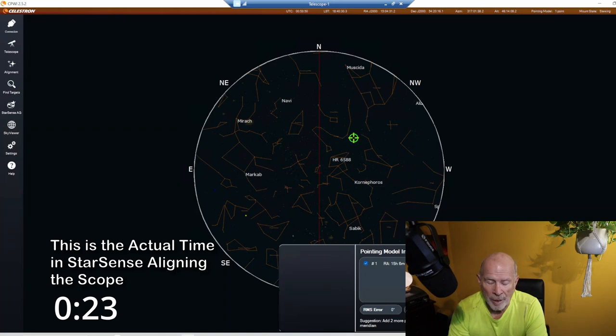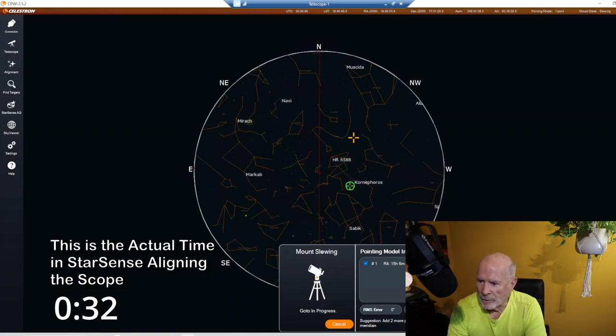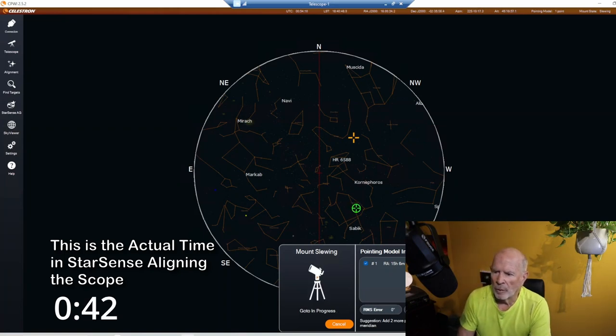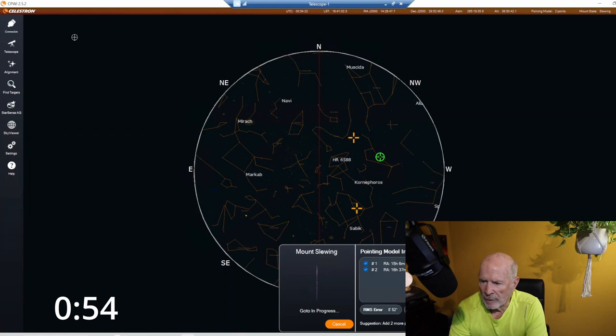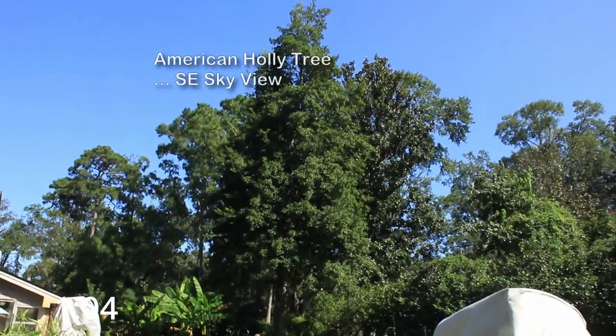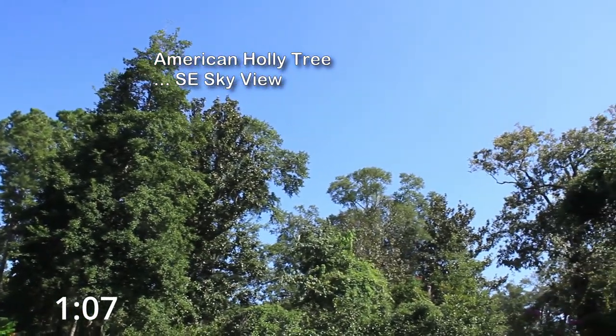This whole system is probably less than 3 minutes. So I'm just going, it already found the first point. It also helps to have a clear sky, and I do have a clear sky. It usually takes these four cardinal points. It almost forms a rectangle here. Point one, two, three, and four. It'll be a square, providing that there's no obstructions to view in this area. And in my particular example, all these views should be available, even though in the southeast quadrant, I will be cutting it close with that holly tree.